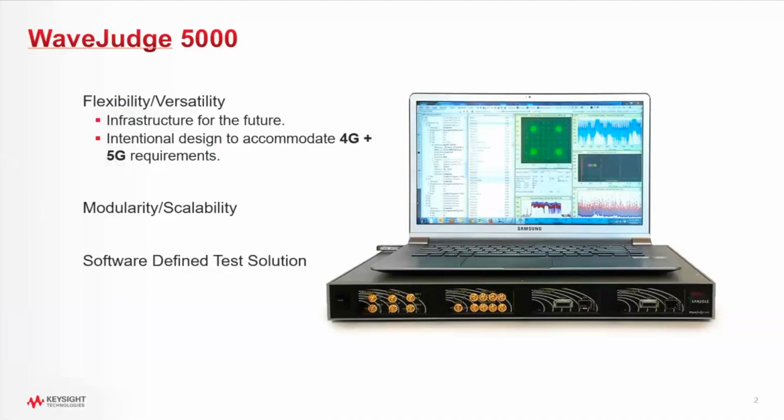The WaveJudge 5000 is essentially an RF sniffer which supports both 4G and 5G technologies. It is a very small one rack unit high chassis, and it has 4 plug-in modules. So it's modular, so it can change its interface to either 4G or 5G, and it's controlled with a Windows PC. The Windows PC actually has 2 functions. Number one, it will control the RF sniffer capability of the hardware. So the Windows PC will actually control the RF collections, the capture of the RF signal.